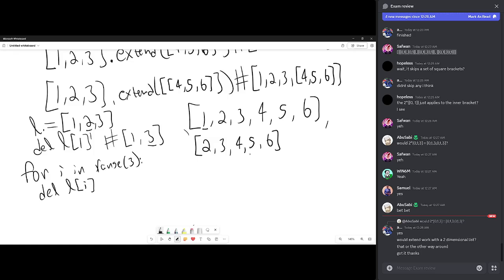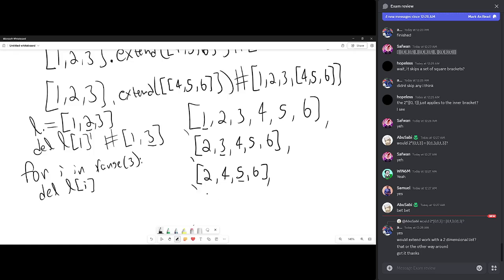But then on the next iteration, I becomes 1. So now we're looking at this 3. We delete that, and then we get 2, 4, 5, and 6. And then on the next iteration, when I becomes 2, we're looking at the 5.